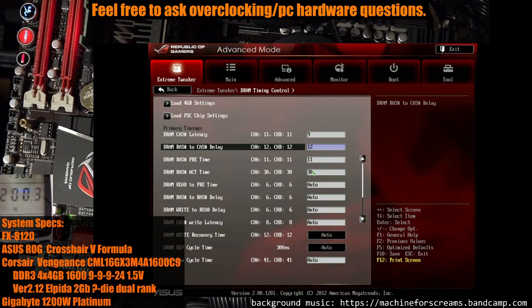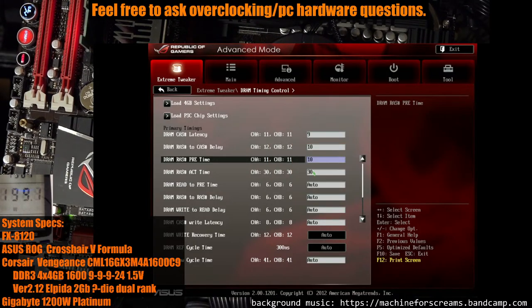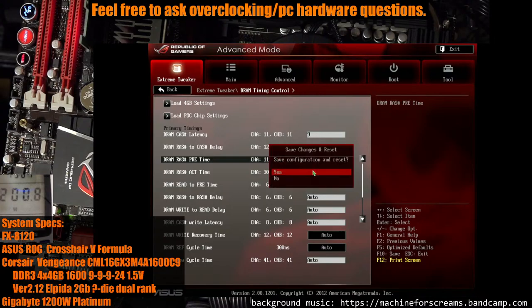V2.12? I mean, it might have been, but I feel like the number was bigger. Okay, these by spec are 999. So I actually don't think changing, setting the timings looser, did anything. I remember trying 11s and it just didn't. Even 9, 10, 9, I think that might have booted 1700 with a Phenom 2, and that was it. Yeah, let's try 9 10 10.